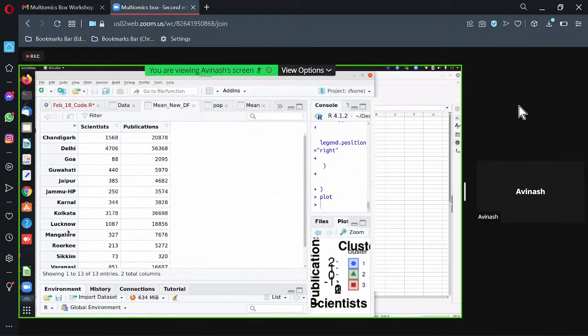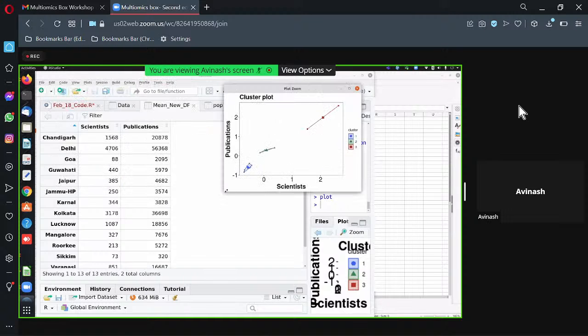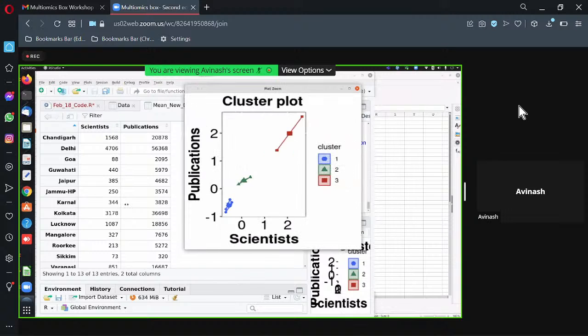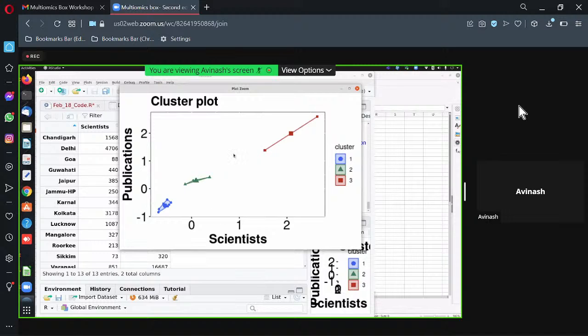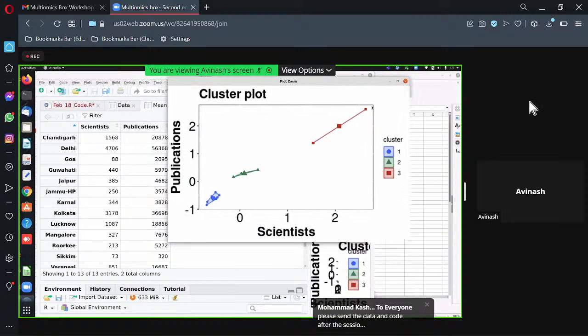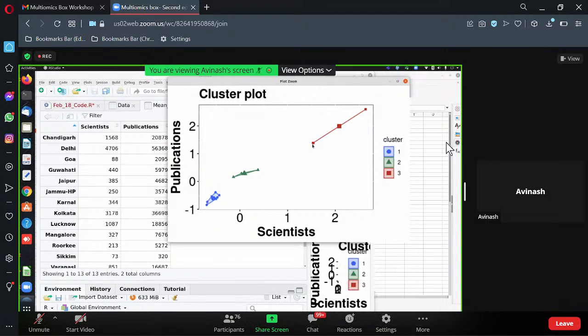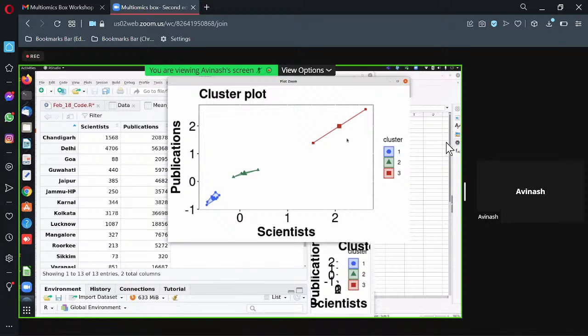So if I do this for scientist and publication, you can see that based on these two variables, my whole data points are clustered. Right now, I don't know which one is what, but that we can label. As I know which one is what, this one is Delhi, and this one is Calcutta, and you can label it. So there is a way to label it.